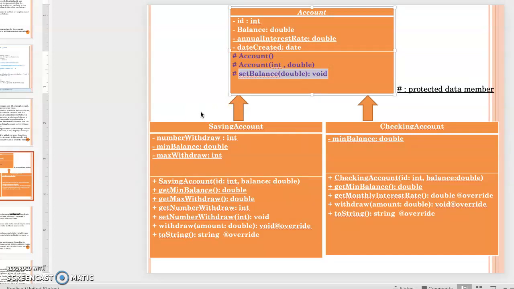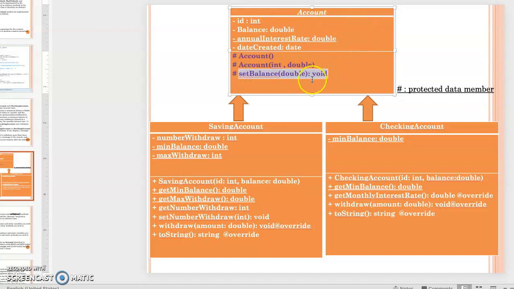Before, we shouldn't make that public, because then anyone can access it. Supposedly it should be private. However, when you have your saving account and checking account, they should be able to change the balance when they open, so we make setBalance protected.